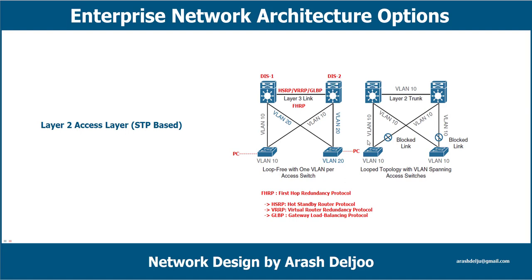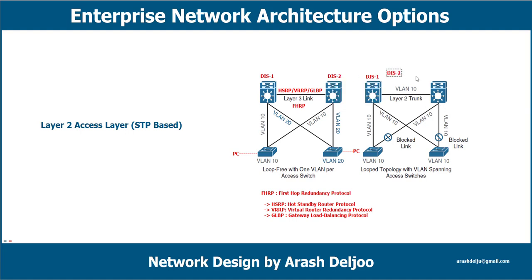But when you use the loop topology, it means that you are propagating the VLAN 10 interfaces in multiple switches. Here we will have a loop. The first important thing is that the link between these two switches should be layer 2 for connectivity between the VLAN 10. After that, if for example distribution 1 is the root bridge, these two links will be blocked, because all of the interfaces connected to the root bridge are up or forwarding, and these two interfaces will be blocked.